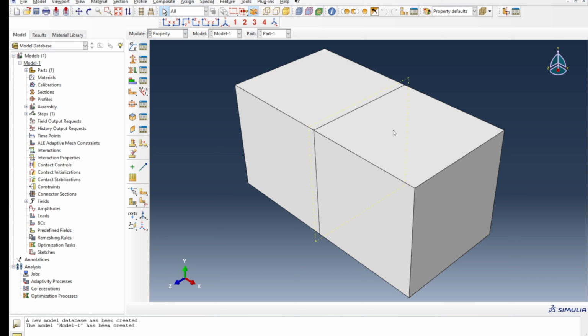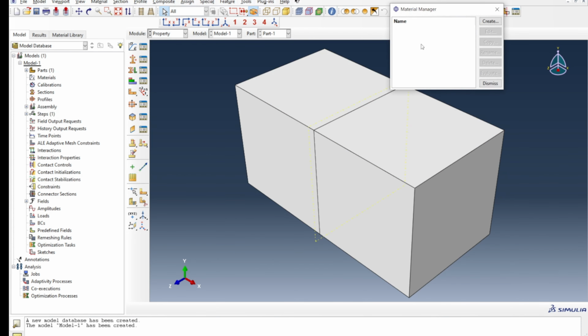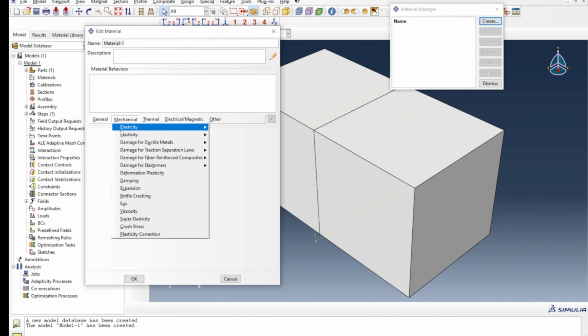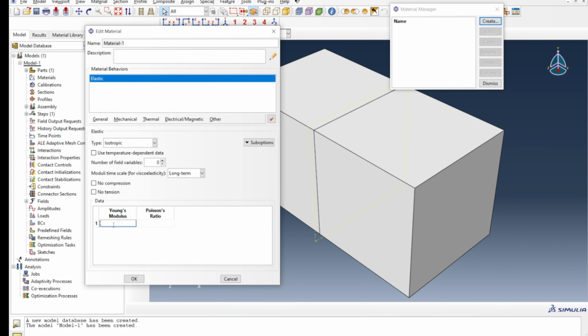So in a way I have divided it into two small components, but we haven't assigned the properties yet, so we have to assign them. I will first create material 1, and I will give it steel properties, and then 0.33. Again, I'm using some arbitrary properties.